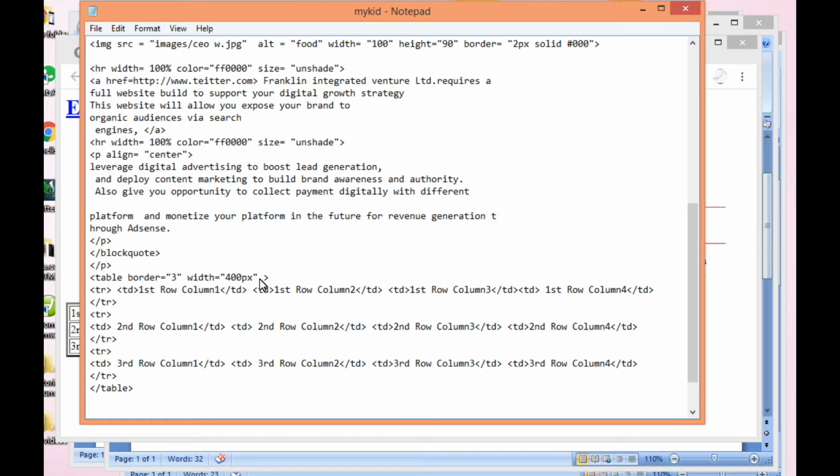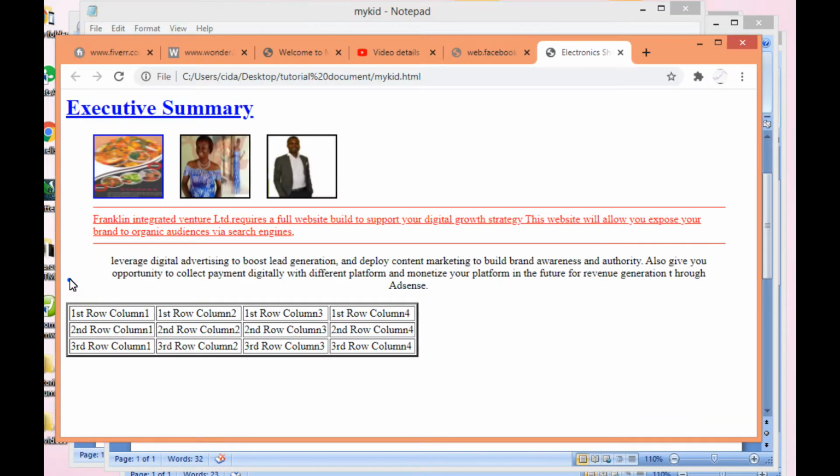We can say also that the height is equals to, we can set our table to be a height of maybe 100 pixels. Remember the syntax that you need to add in this table. It's very, very important for some browsers.